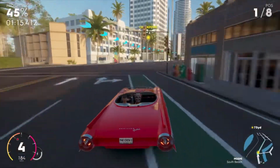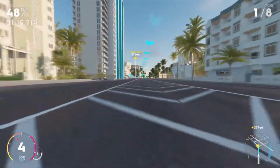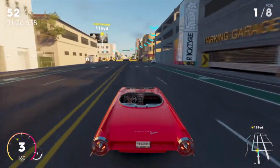Customization wise, not too much going on there. I guess this car's more for just looks, obviously. Pretty cool to have in the game, though, that they're adding cars like that into summits randomly. Probably going to be happening more in the future as well, so something to look forward to with the vehicles in this game.